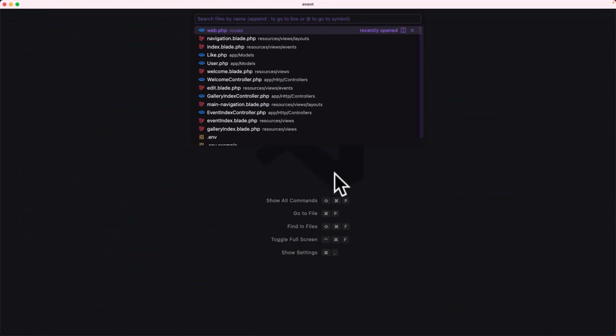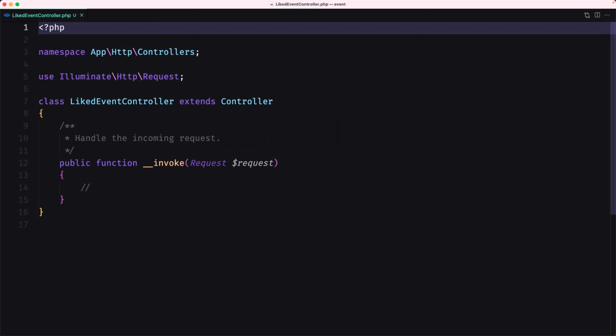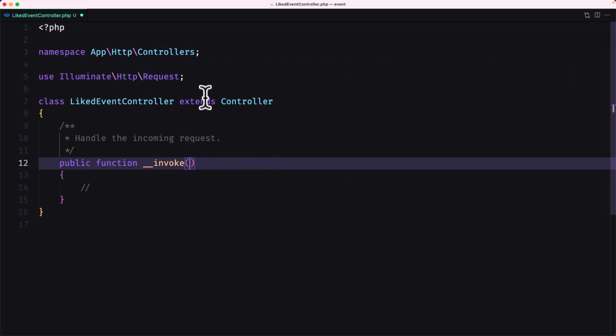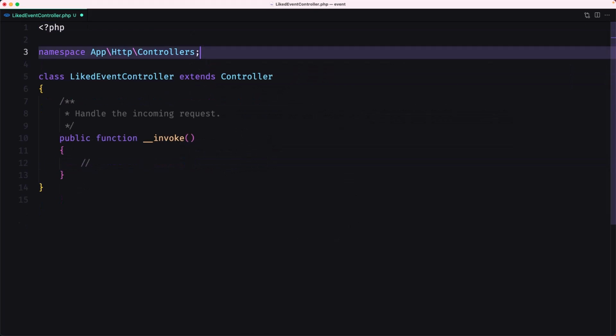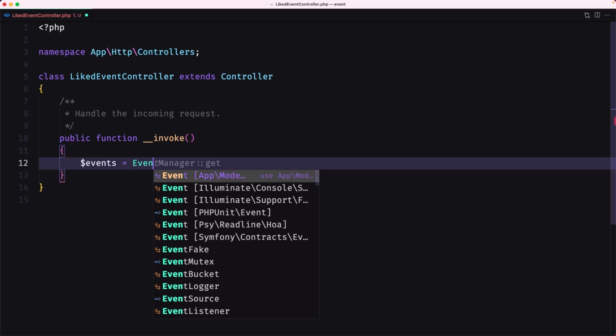Now let's open first the liked event controller, and here remove the request because we don't need the use there. So let's say now $events to be equal with event model.